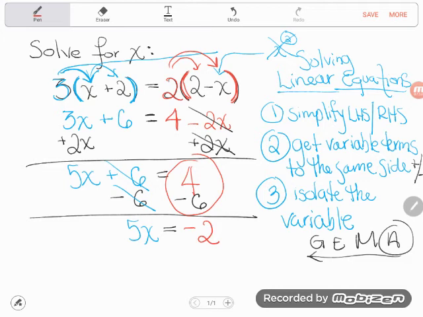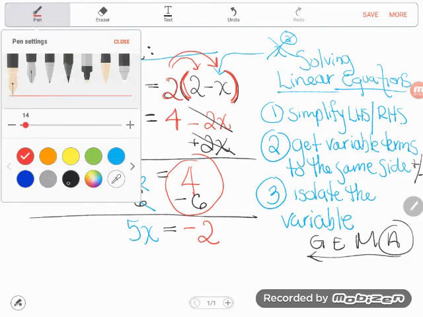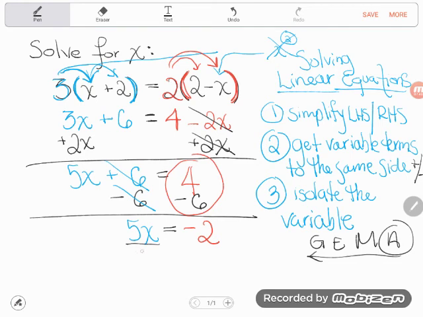Now I'm almost done. My x is almost alone, but I got to get rid of that 5. What is this 5 doing right now? Well, 5 and x are shoved together, so they're multiplying. So I'm going to do the opposite. I'm going to divide. We move things to the other side of the equal sign using opposites, inverses. Again, I can do whatever I want as long as I do it to both sides. So I divide both sides by 5.